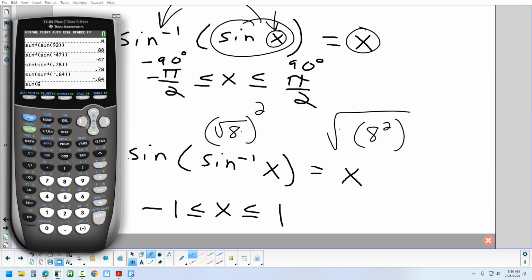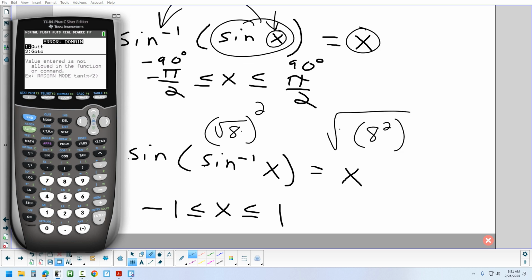Now, let's try one that's not. The sine of the inverse sine of 1.6. Okay, is 1.6 between -1 and 1? No. So let me show this to you visually. I'm going to put 1.6 in. Where does that red line cross the blue wave? It doesn't. Okay? When I type this question in, that's what I'm asking visually. I'm asking where do those cross? And they never do.